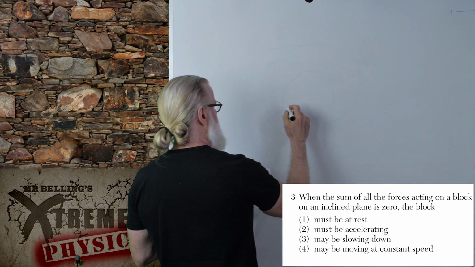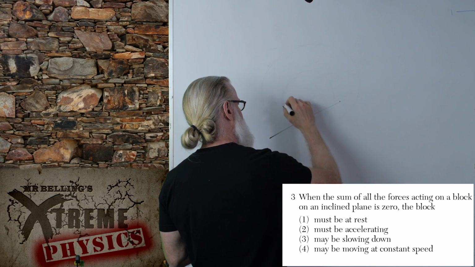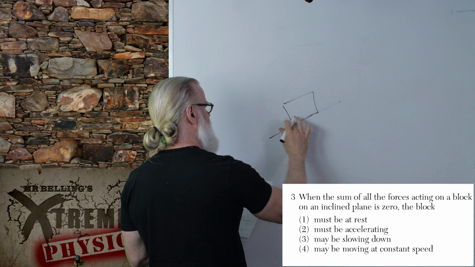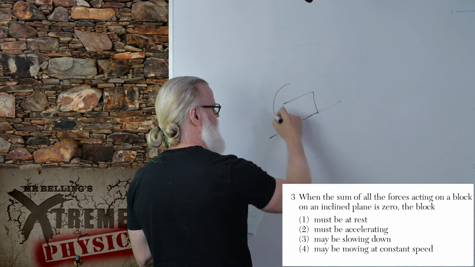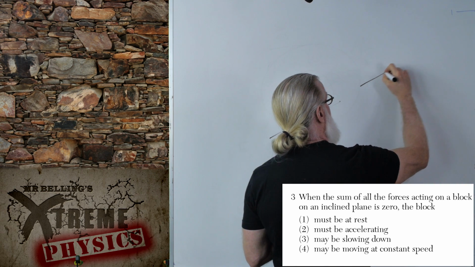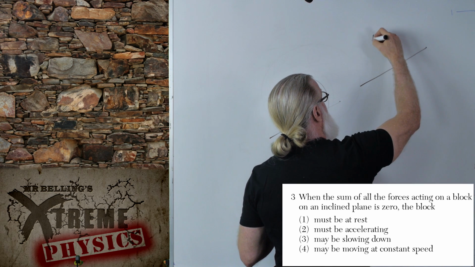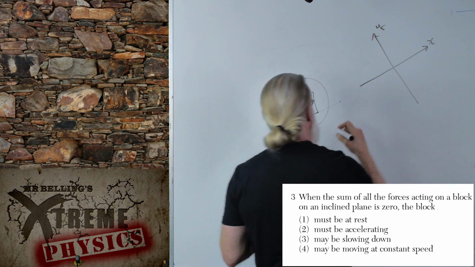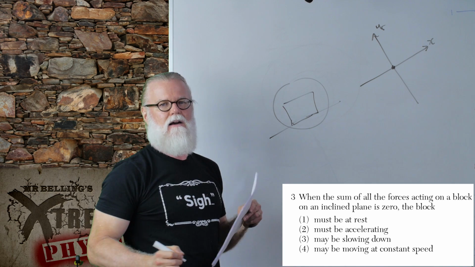So they're saying, let's see, it's on an inclined plane. All right, so I've got an inclined plane and let's say the block is sitting on it and nothing else is touching it. I'm going to circle the object of interest. And remember, with inclined planes, we're going to want to tilt our axes like this. I'm going to make this the y-axis and this the x-axis. I'm going to use the particle model and put a particle right in the middle, right there.